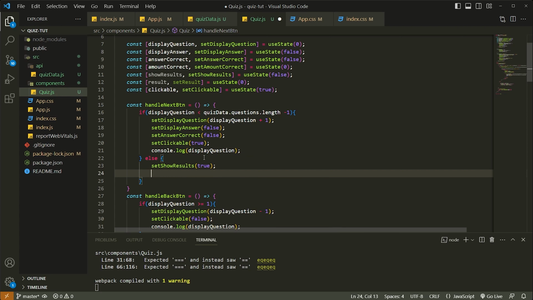We also want to calculate the actual result. So up here we have the amount correct, so we have that already. So we want to calculate the actual percentage that the user got correct.